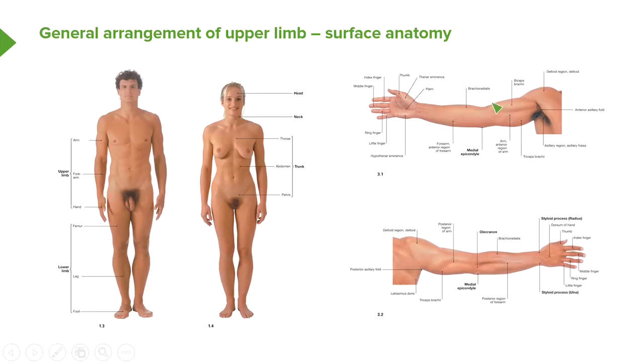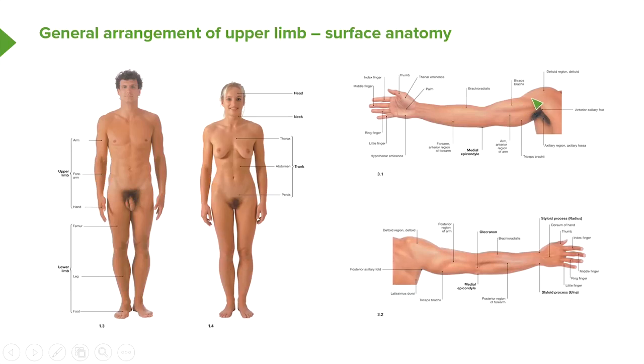On this picture, we can see an anterior view of the upper limb, and we can see more surface features. We can see this shoulder region, and a region known as the axilla. This is your armpit. And we can see the deltoid, this muscular region that covers the shoulder joint. And we'll look at the deltoid muscle in quite some detail as it covers the shoulder joint.